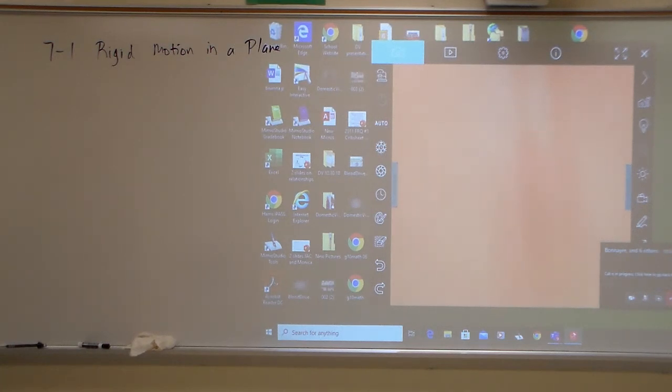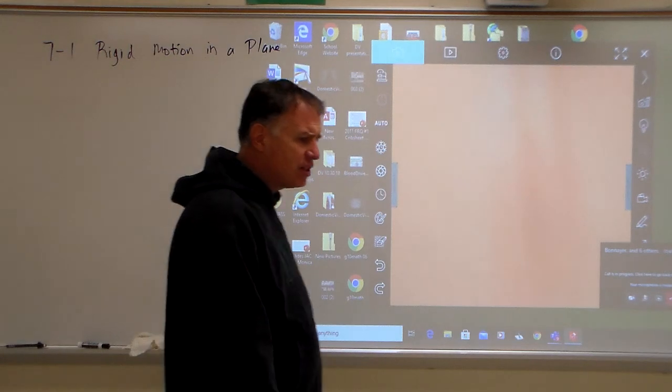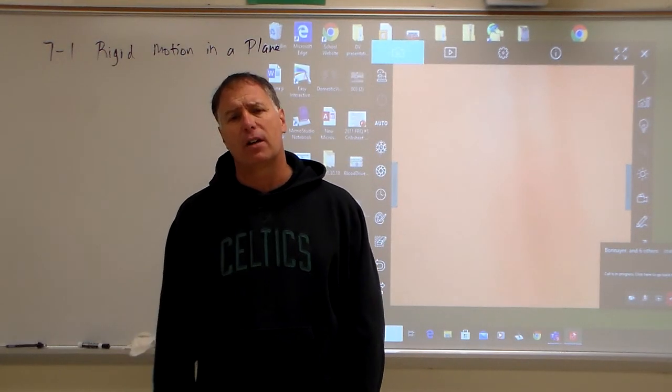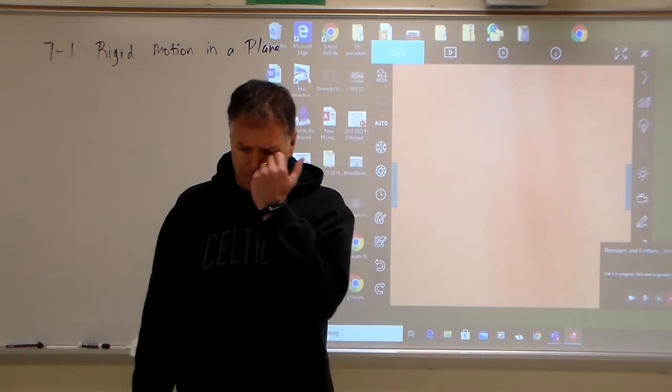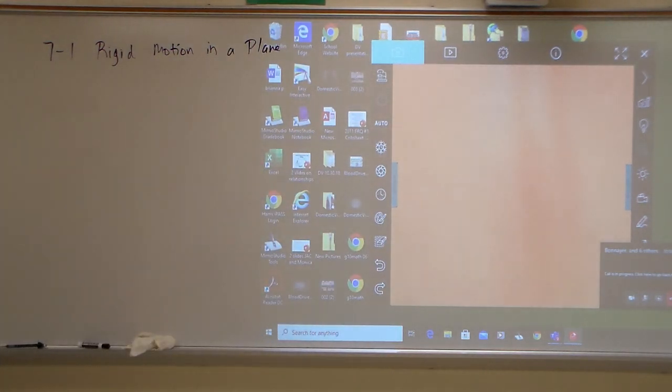So we're going to talk about rigid motion in a plane. In this section, we're going to talk about reflections and rotations and translations and all that kind of stuff. It is on the MCAS test, believe it or not, so it is something that's important. Okay, we're getting toward the end of the first curriculum. We may get ahead, but we'll see.